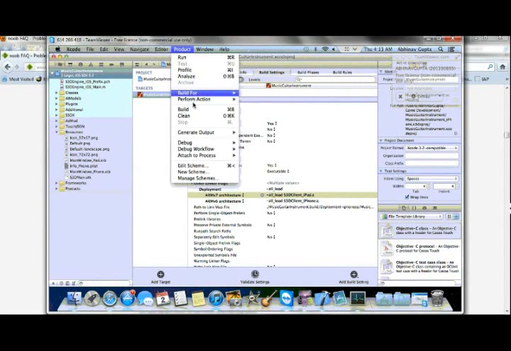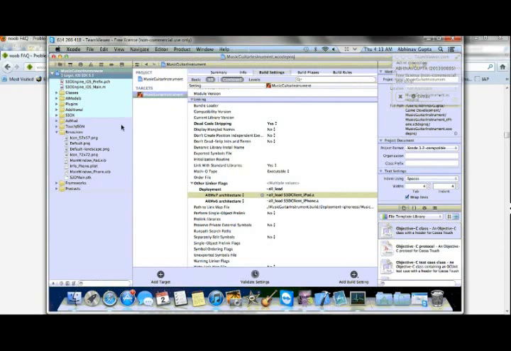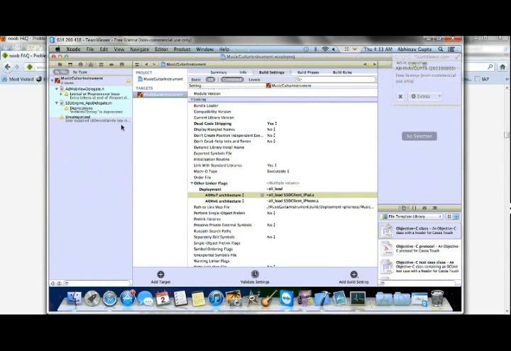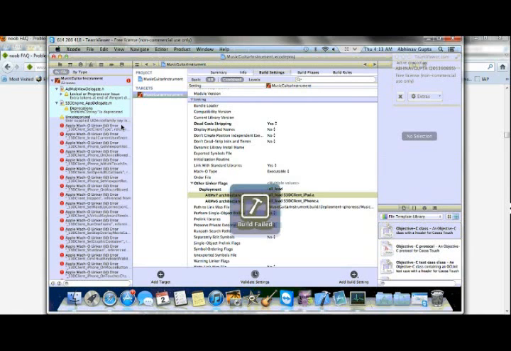So when I build this, we're going to get an error and it's not going to work. Many people who try to do universal binaries don't know why they get this error. It's the most common error the first time they do this. They get a whole bunch of errors saying the build failed. That's because you haven't plugged in your physical device. Then you'll spend hours on this. It's a waste of your time. So plug in your physical device now.